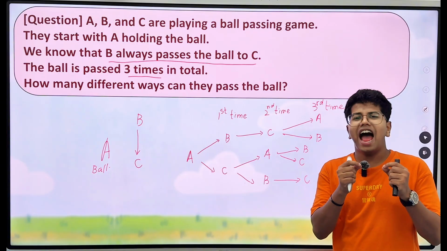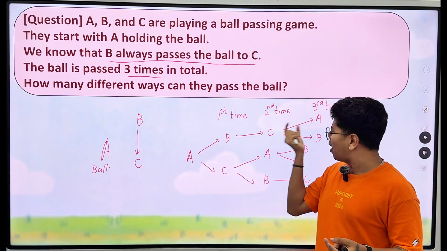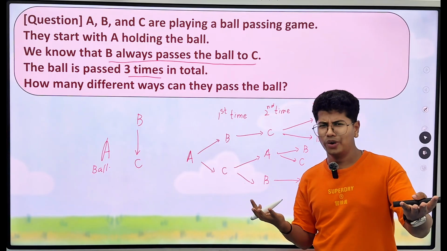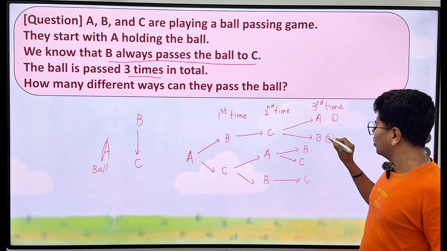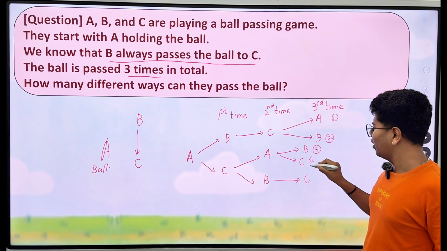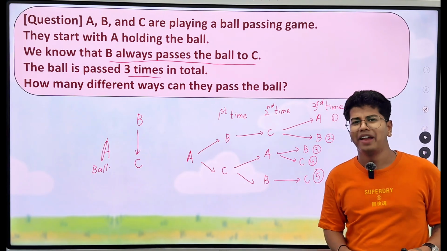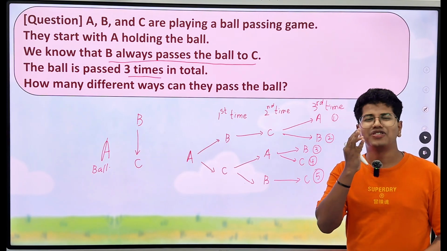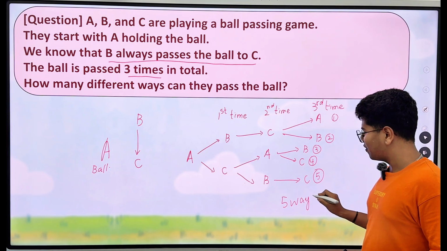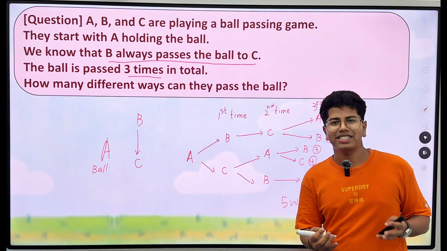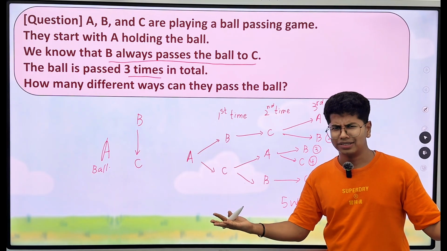Now the question is, we have to count how many different ways there are. Instead of counting one by one, what can we do? Yes, just check the last one. That is 1, 2, 3, 4 or 5. So there are in total how many ways? Perfect. It's just 5 ways. So I will write down the answer as 5 ways. What we can understand is, if every step has different situations, then which method to use?